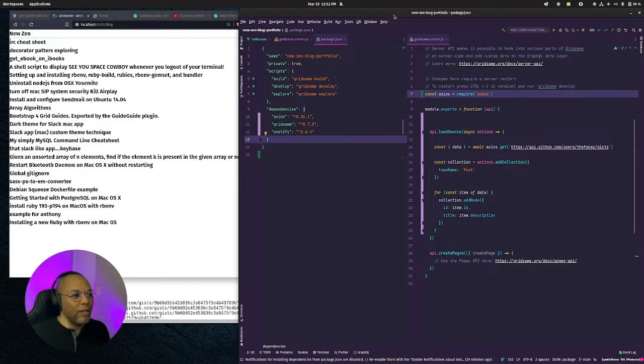Sorry for the typo that kind of led us into a little circle of me trying to figure out why that was breaking and doing things that I really felt weren't going to solve the problem. But anyway, we got it, right? So there it is. Real simple, real basic, like here's your API endpoint. Here's how you pull it into a Gridsome app and then get that content displayed on your page, right?